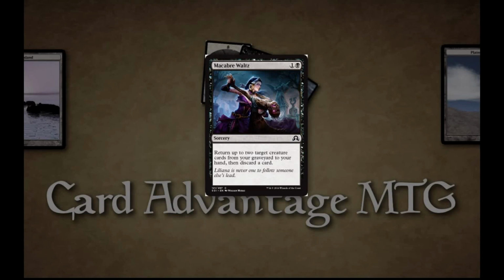Macabre Waltz. Isn't this a reprint? This is a reprint. It's been reprinted a few times. I think it was originally in Dissension from the original Ravnica block. 1 and a black for a common. Return up to 2 target creature cards from your graveyard to your hand, then discard a card. This is well placed here.